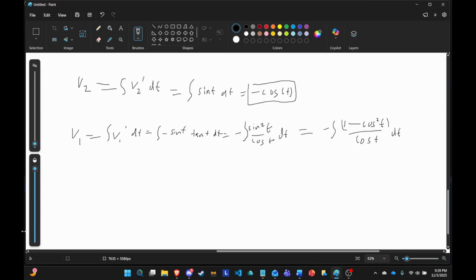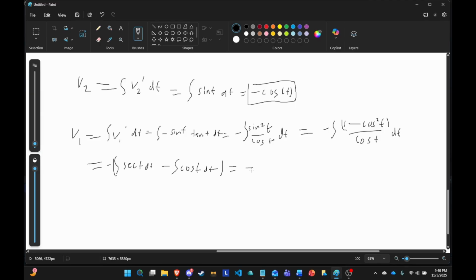And then this evaluates to two different integrals down here. It's going to be the negative of this entire thing. It's going to be the integral of secant of t dt, plus, I guess it's minus, the integral of cosine t dt. I got that by taking 1 over cosine minus cosine squared over cosine. That's secant minus cosine. And then these integrals are easily evaluated.